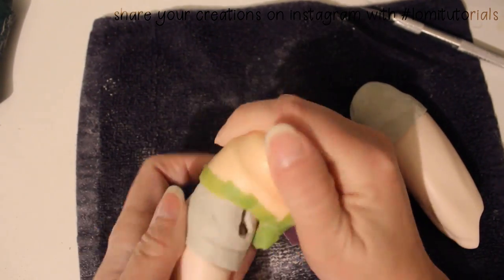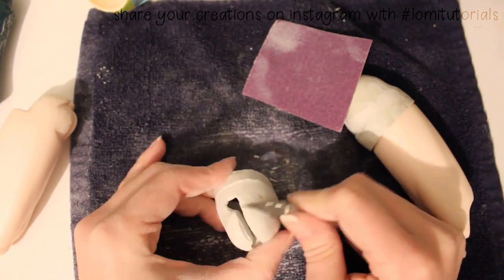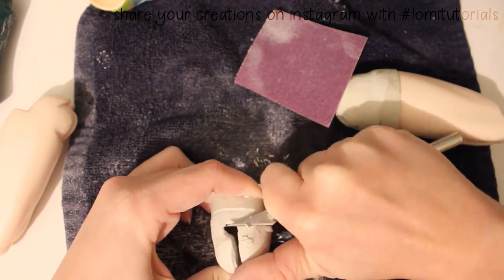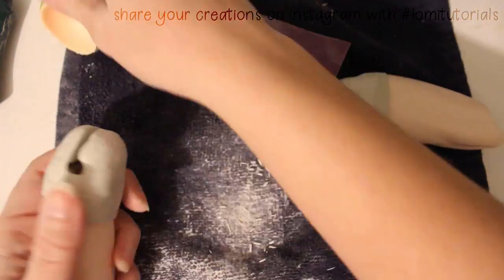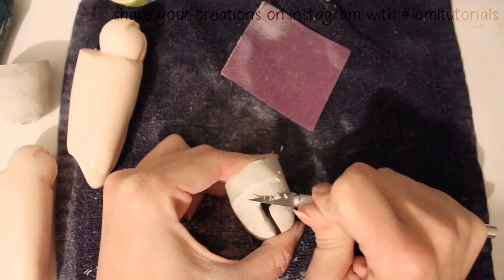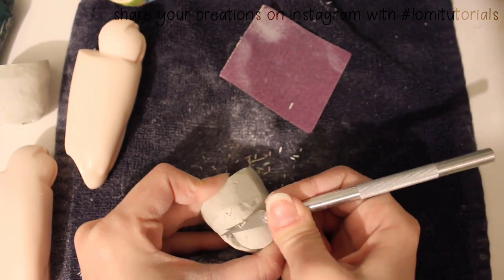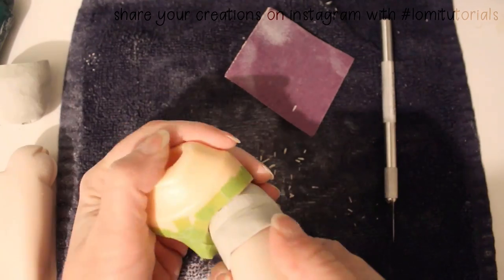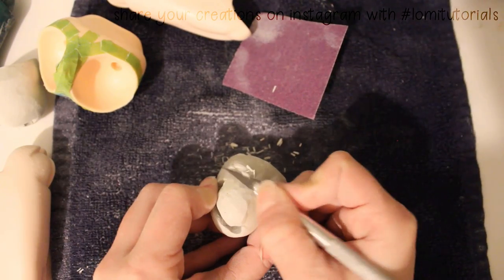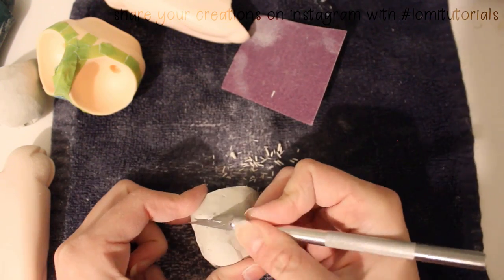Moving the pieces around in the hip socket shows me there are still some places where it's rubbing, so I carve those down a little more with a knife. Once it moves smoothly, I'll be able to focus more on refining and finishing. I can't imagine doing this for a whole doll — all the shaping and sanding, fitting pieces over and over again. This took me weeks just to make some thigh caps. How long would it take to do a whole doll? That's why when I make my own dolls, I think I'll stick to doing heads and faceplates and just buy bodies from an established doll company.